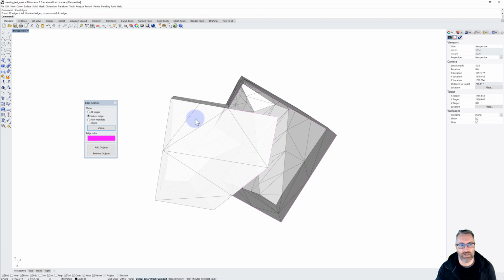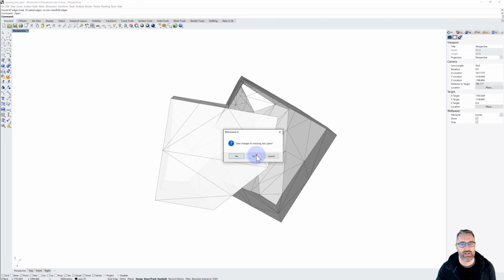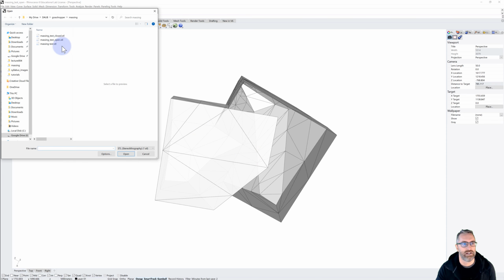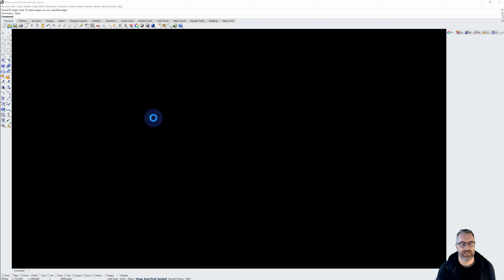So because it has naked edges, this is going to tell us that it's got a problem. We could go in, we could add that face, we could do other things, but we also know that we saved a closed file. So let me open that one. And then we can just confirm that there are no naked edges on this one.